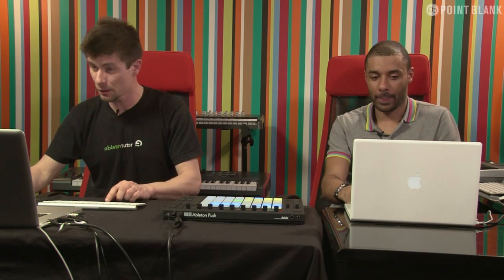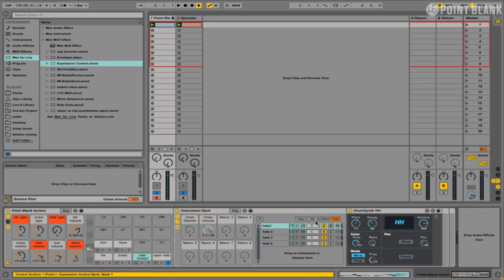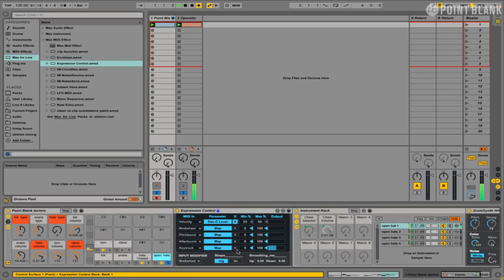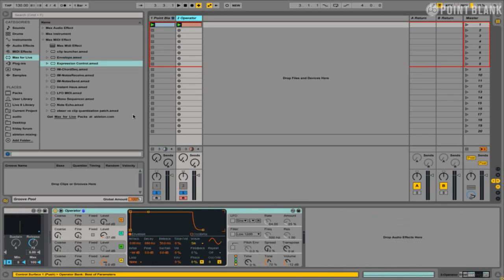Let's try to reduce the range of that velocity a little bit. Yeah, I'm not happy with the jump here. Let's move it onto the open hat because I've got fewer open hats playing, so maybe that would sort it out. Yeah, still a bit buggy. Not great. Let's try to map it somewhere else. How about I use my fine control here, which is going to detune that vibe a little bit? Okay.